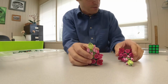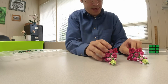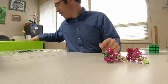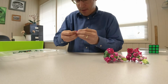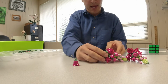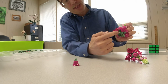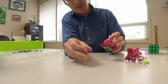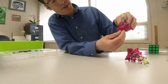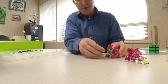All right, we have 2 of these. Now, the step I missed on the last one, so we'll just do the same to both, is we're going to make 8 more of these right here real quick, and then they go right next to each one of these, and they're just going to face directly out like this. So instead of pushed up, it'll just be facing out. So I'm going to fill in those spots.